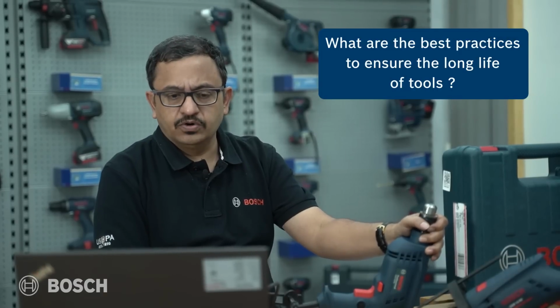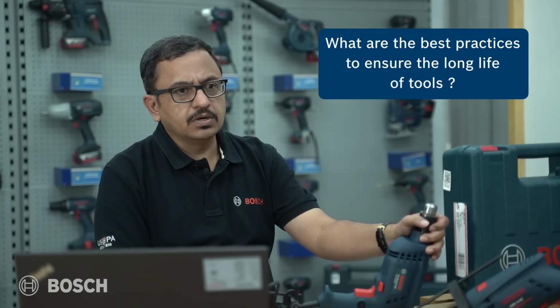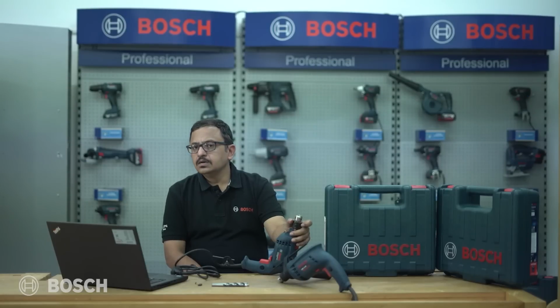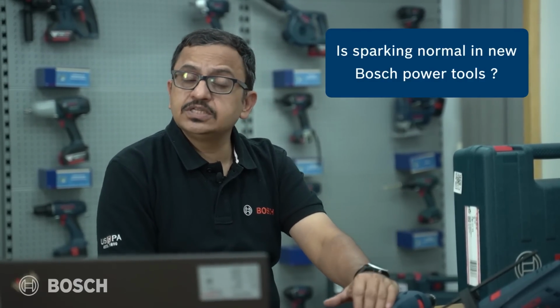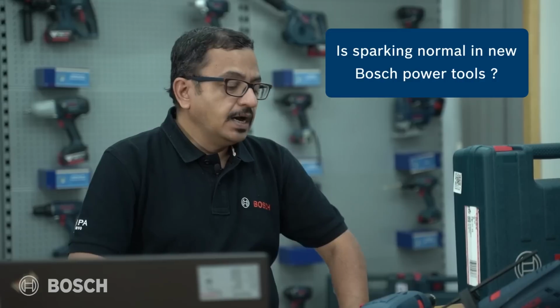So I think if you follow this, you have done a pretty good job of keeping the tool for a long-lasting tenure. I get this question quite often, that there are sparks coming out of the tool. When people use it the first time, they find the sparks and say, oh, what happened? Is the tool okay, or is something wrong with the way I'm using it? It's perfectly okay.